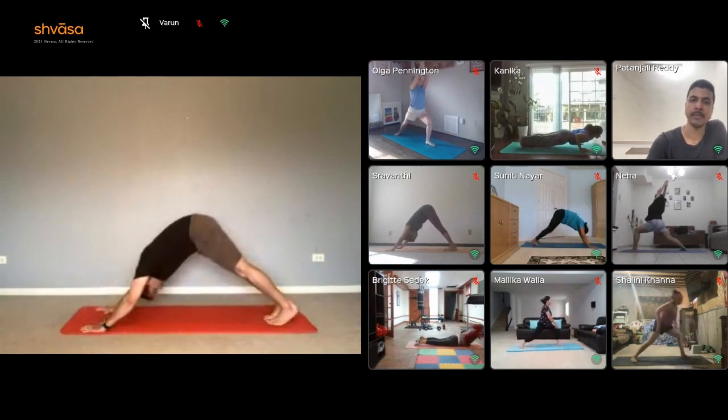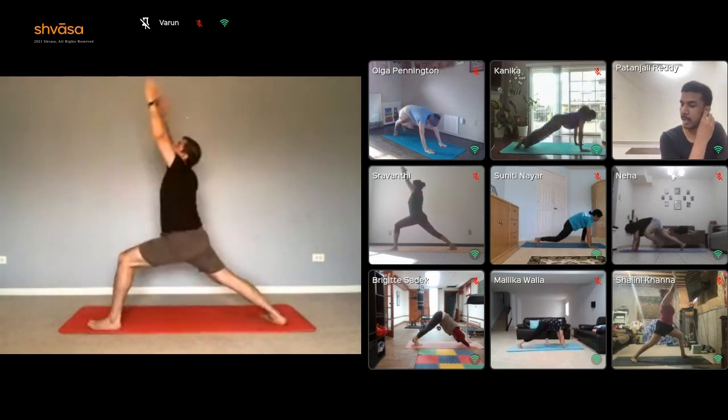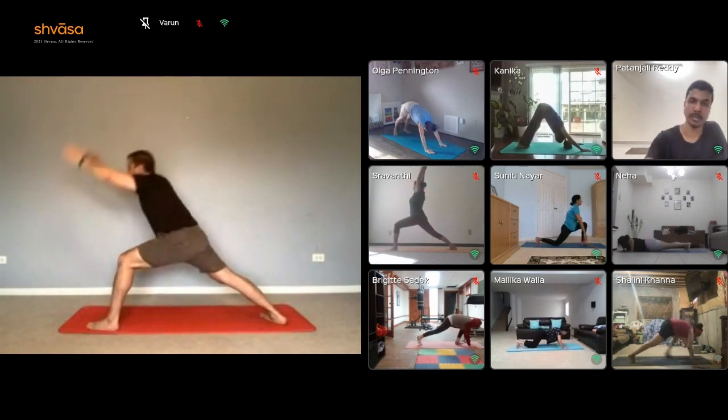All of you, please look in front when you lower down, either chaturanga or knees, chest, chin, doesn't matter. Look in front.